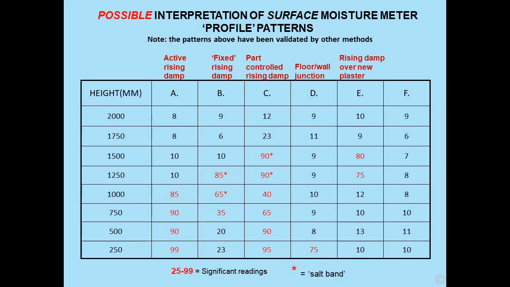Pattern E, no readings at the base of the wall. It's probably been re-plastered, and the plasterwork is doing exactly what it's supposed to do. Dry, uncontaminated surface, hence the low readings, but the DPC is not effective and it's come up over the top of the new plasterwork, or it was never replastered to sufficient height in the first place. Pattern F, well, we usually call it the damp proofer's nightmare.